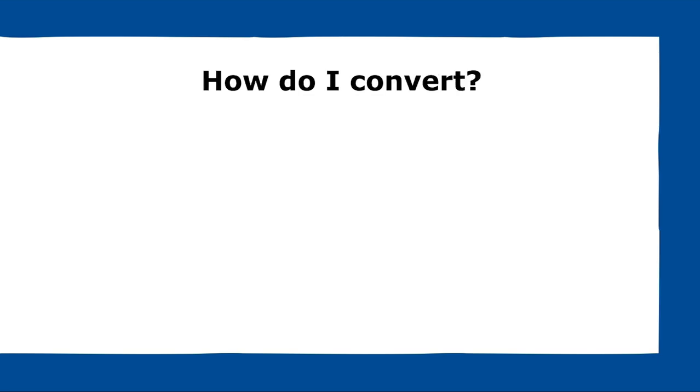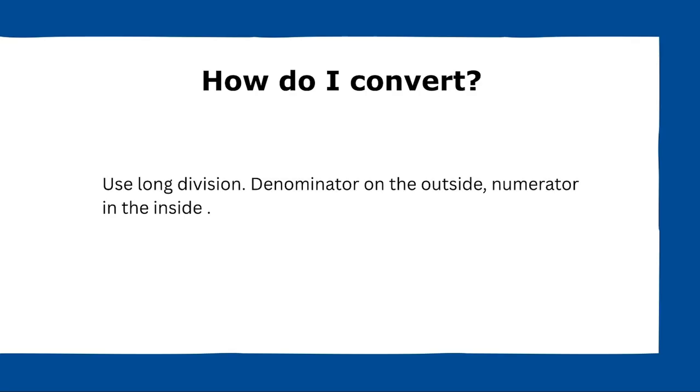Now you do want to know how to convert. That's why you clicked this video. And it's really a simple rule that you follow to convert, and that is simply using long division. When you're doing long division, make sure you have the denominator on the outside and the numerator on the inside. It's like a house. And we're going to do 3 examples together, and I show you using long division, which uses this visual picture.